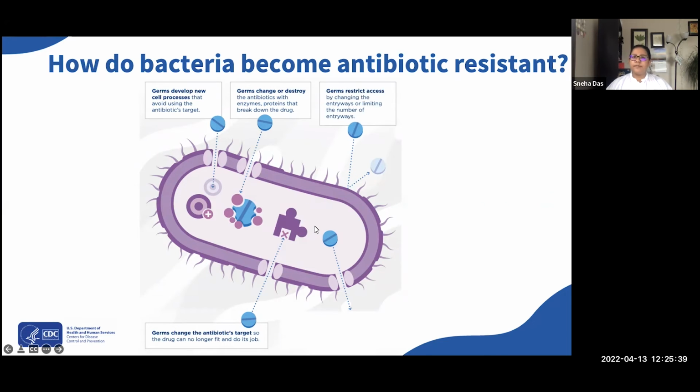Another way could be just restricting the antibiotic from entering the cell by changing the pathway or the protein or just the cell wall structure of the cell and preventing the antibiotic from entering. And another strategy could be simply to get rid of the antibiotic even if it has entered the cell. The bacteria use efflux pumps that just flush the antibiotic out even if it manages to get in. Now, all these changes are actually made at the DNA level. So we have mutations happening in the DNA that make these changes.